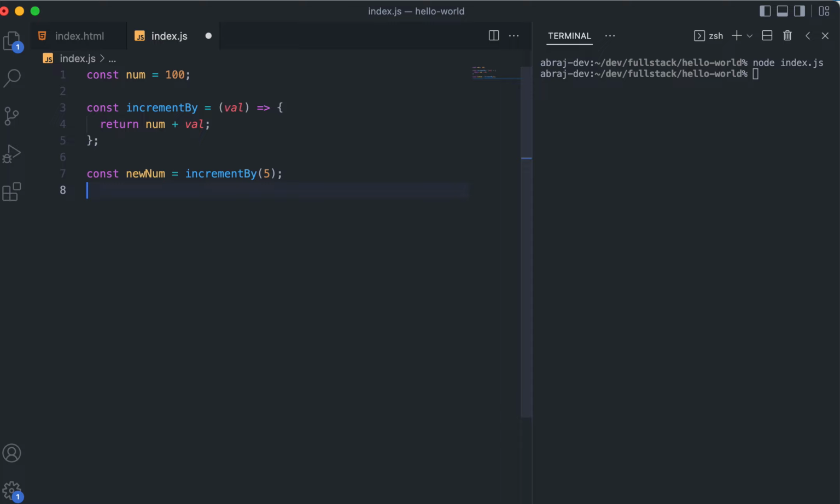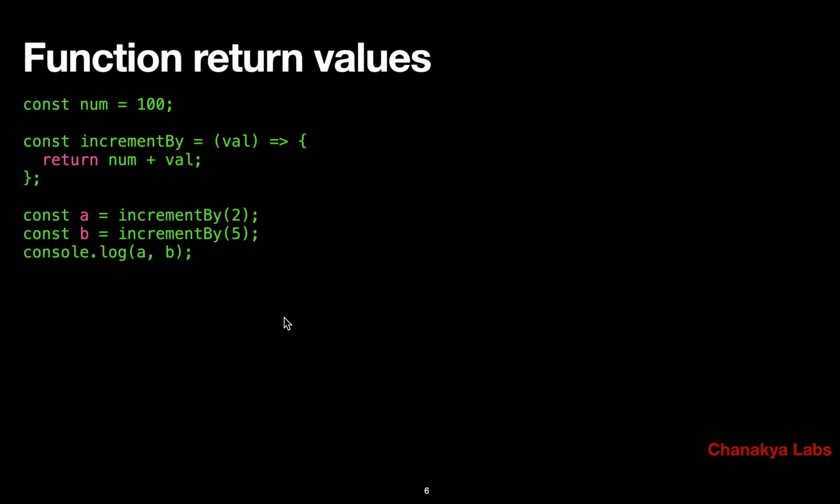Similarly, the value of increment by is assigned to newNum, and this thing is evaluating to actually whatever you are returning from inside. Long way of saying that now if you print newNum, straight 105 will be printed. Okay, so it should be now fairly clear.